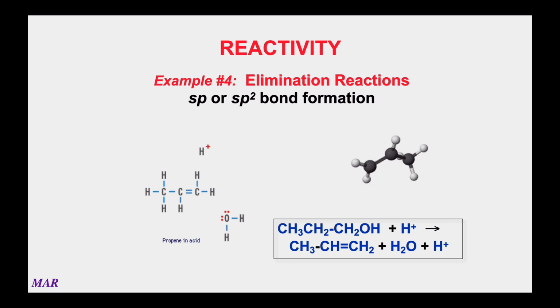When we ship our waste, we have to make sure that it is certainly not acidic, because a lot of times with organic chemicals, you can make wild reactions happen. This is called an elimination reaction. You're essentially eliminating the OH of the alcohol and a hydrogen on the adjacent carbon to make the double bond. And again, you have to have H+ as a catalyst to get this started. We'll talk more about catalysts towards the end of Chem 222.